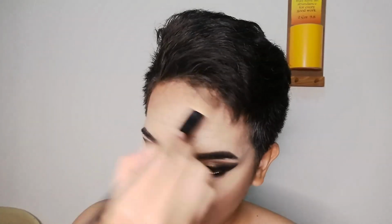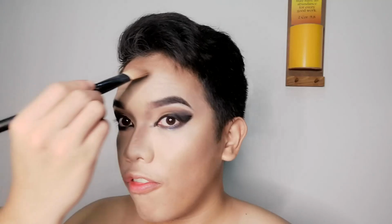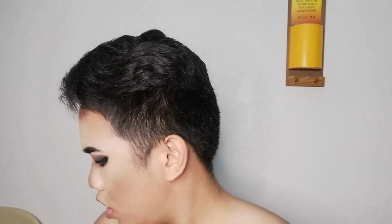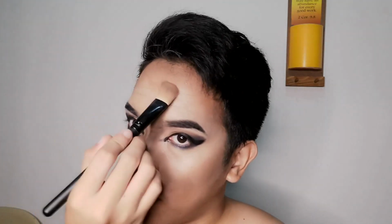The power of contouring would actually give you a sense of gratitude. Why do I say so? Because it helps slim your face. So if you feel that your face is wide and so strong, you need to apply contour so that it will become more sickening and gorgeous at all. Yeah, I really love this kind of contouring.